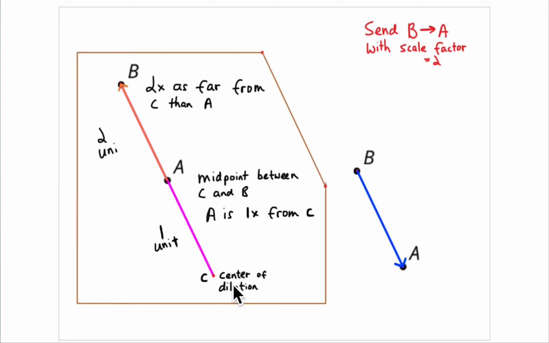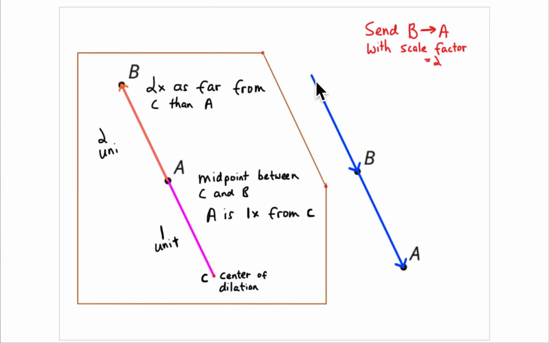So down here, the scale factor is greater than 1, so you're going to move away from the center of dilation towards B. In this case, the scale factor is greater than 1, so you're going to move away from the center of dilation towards A. So the center of dilation has to be on this line, but it has to be back here. So it's going to be about right here. We're going to call that D. So that's the center of dilation, and A is 2 times as far from D than B is from D.